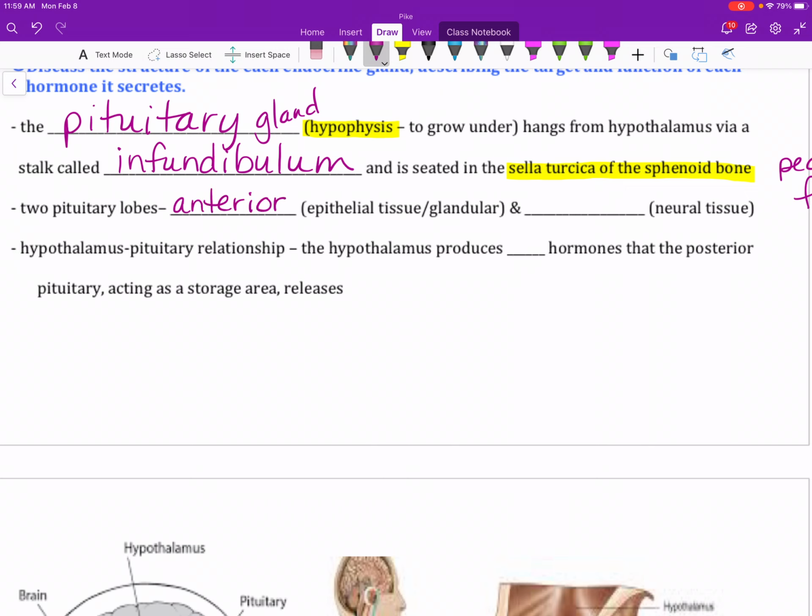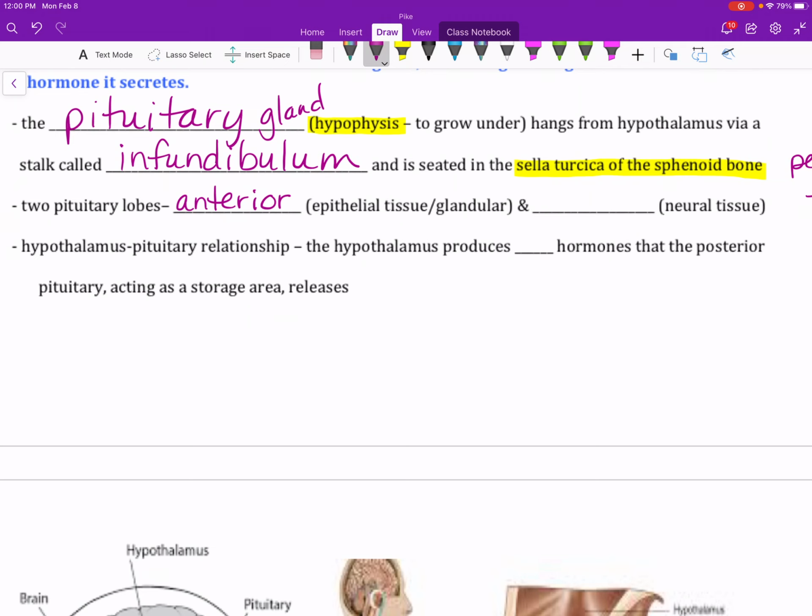of the pituitary. The anterior pituitary is made of epithelial tissue. If you remember in Unit 3, epithelial tissue is solid sheets of cells. Could be one layer, simple, or many layers, stratified. Glandular epithelium was one of the types of epithelial tissue, and that just looks like simple cuboidal epithelium, but those cells actually produce and secrete something. Here they're secreting hormones. So the anterior is just glandular tissue making and secreting its own product.